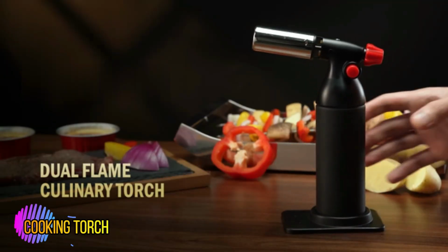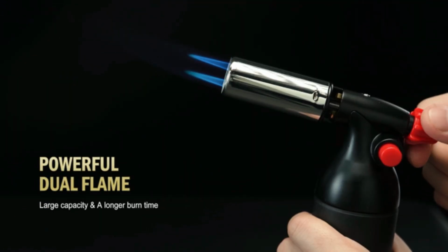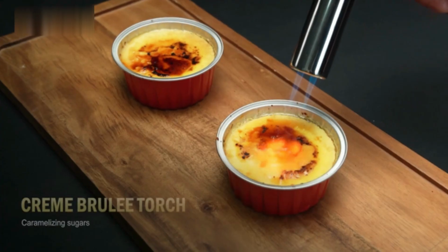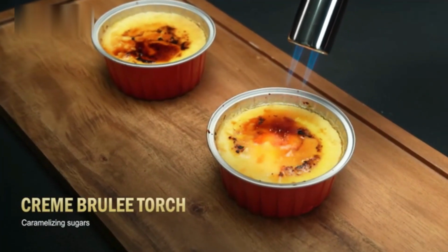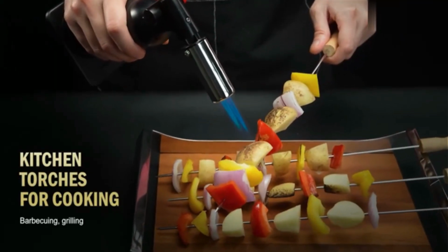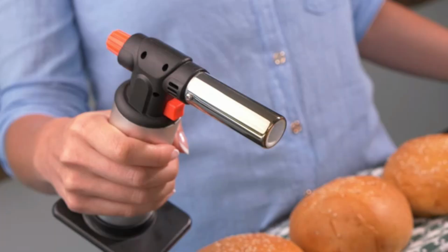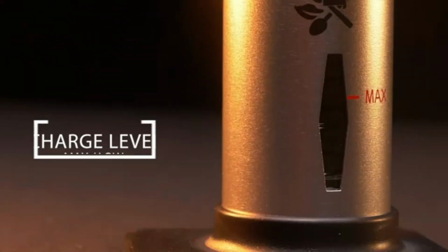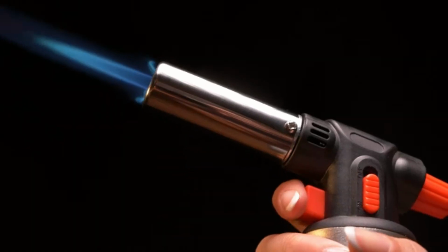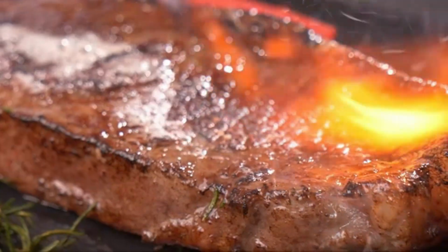Cooking torch. Classic. Safe sturdy creme brulee torch. The safety lock can prevent accidental ignition. Also, the ergonomic design provides comfort to your hand and keeps it away from the flame. The aluminum alloy material makes it more resistant and sturdy. Refillable, portable. This butane torch lighter can be refilled after running out, with 3 butane adapters included. It's compatible with all types of butane tanks, whether with long or short nozzle. This mini butane torch is small and lightweight, easy to hold.